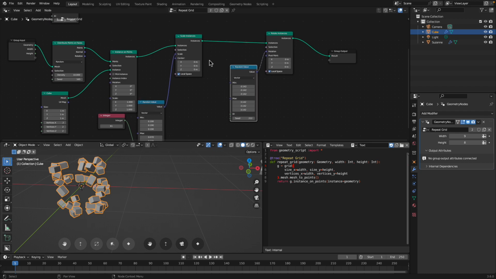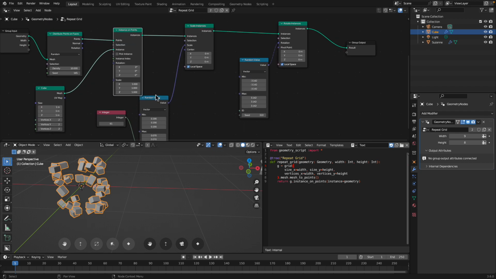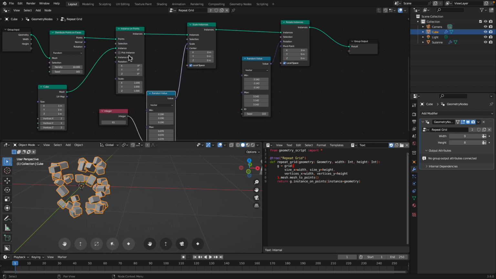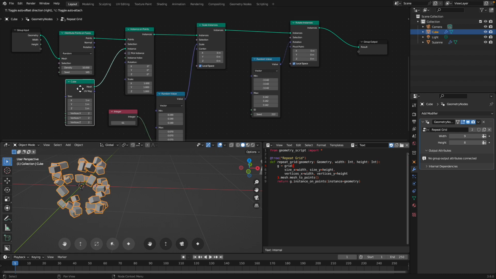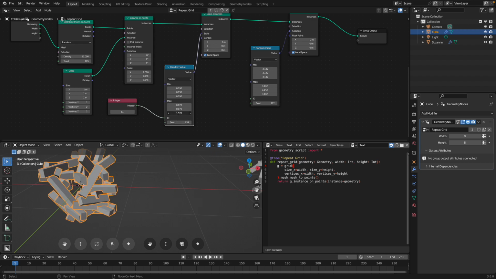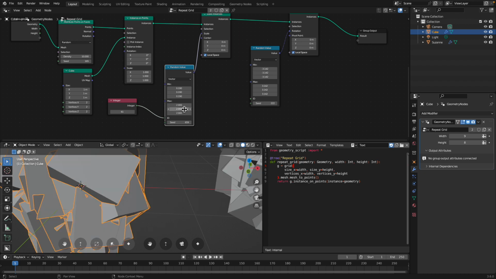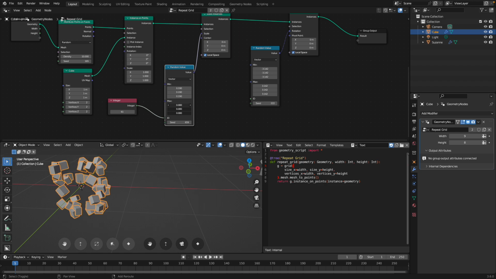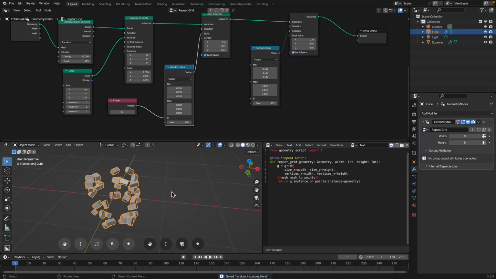Scale instances, scale. So we have the cube coming in, and then we're randomizing the scale over here. So each cube should have a different scale, which I think is correct. Yeah, I think it should be correct.